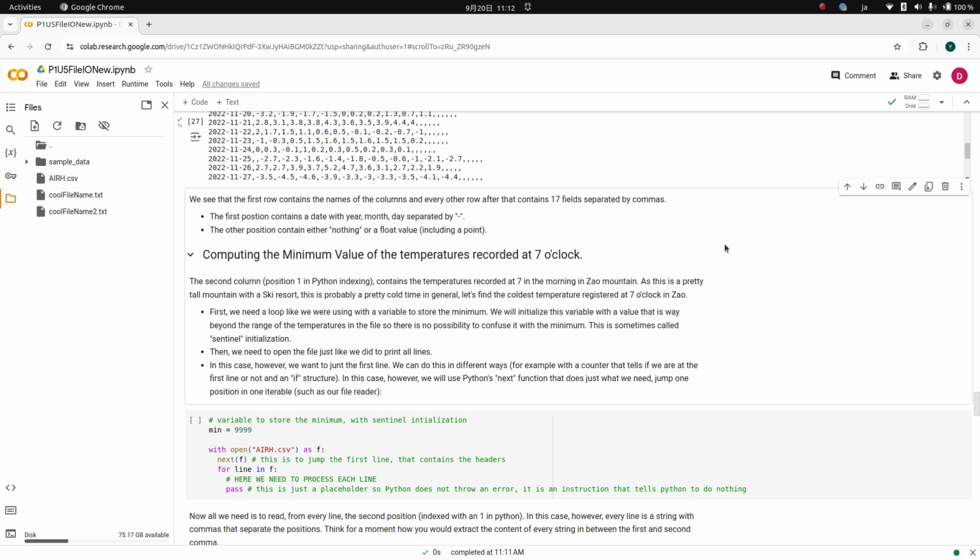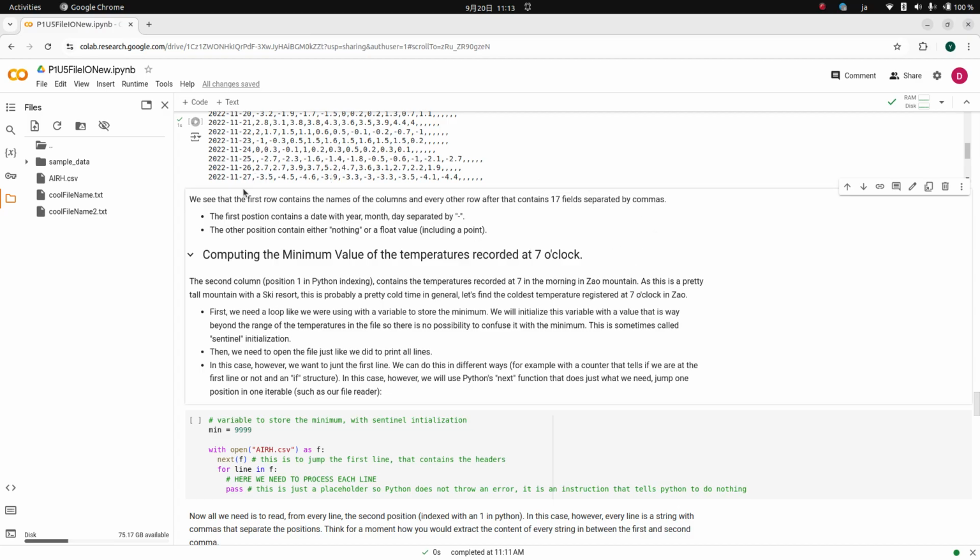Okay, so we have printed all the 4,000 lines in our temperature file. We can see that each line contains the date, and then it also contains 17 fields.